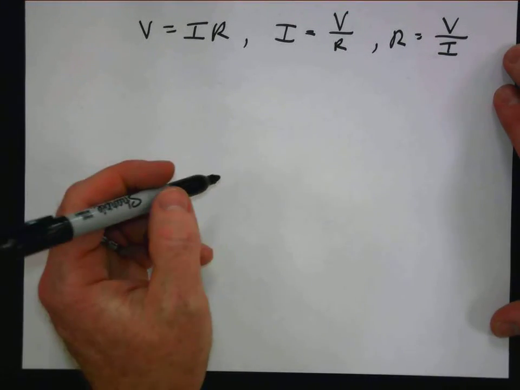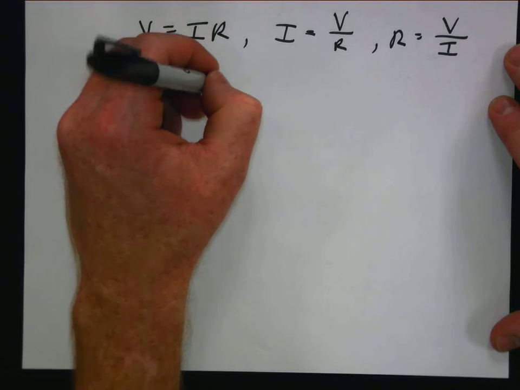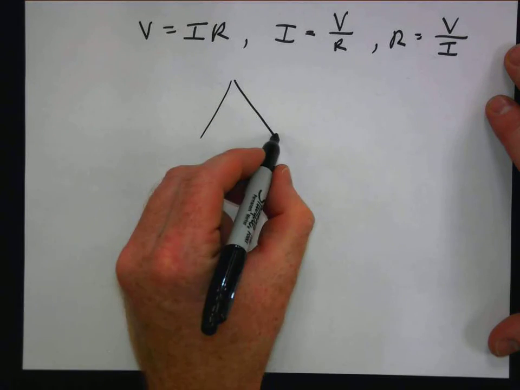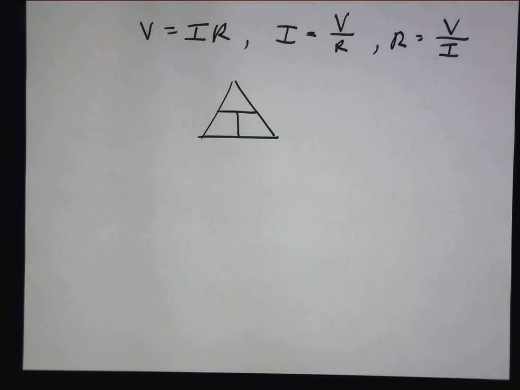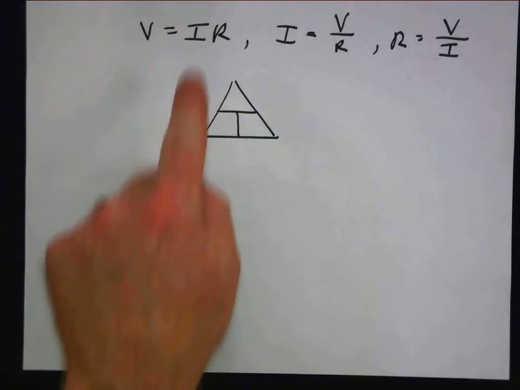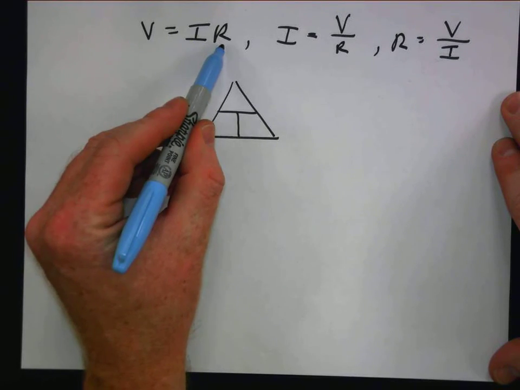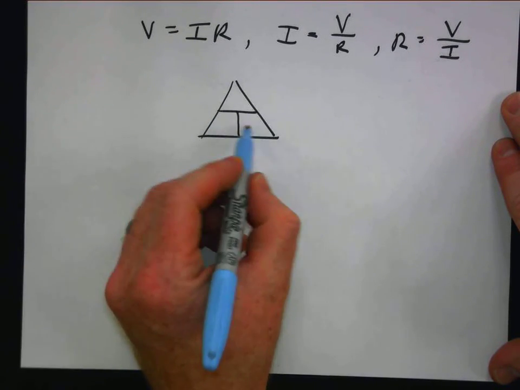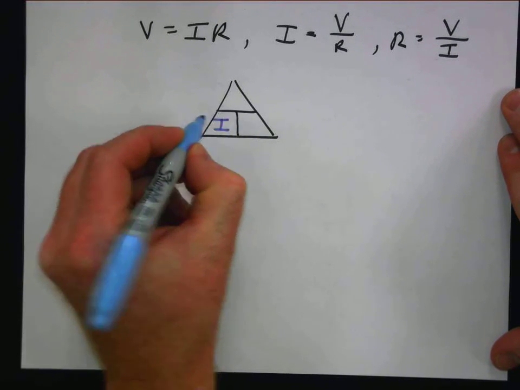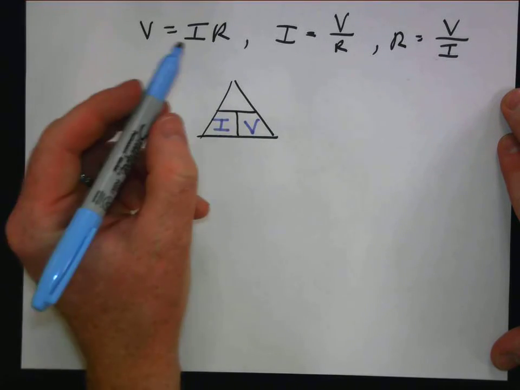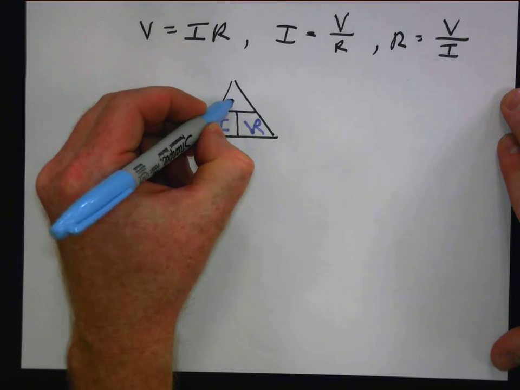Watch this. Which one do you need? You can essentially make a triangle if you like. This is one way of doing it. And in the triangle, you draw a T. So check this out. What I'm going to do is I'll take this original form and I'll look at it and say, well, if I multiply current and resistance, I'll get voltage. So here I have two spaces next to each other, and when letters are next to each other, that typically means multiply. So I'll put those there. I just screwed up, so that's supposed to be R. Sorry. And now, so I put voltage here.